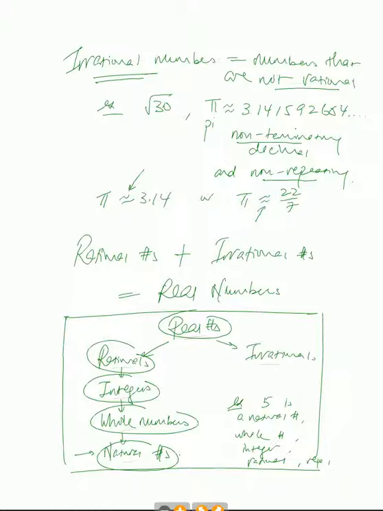So I'm going to do an example with you to show you what you need to know. Okay, and how do you classify this? So try to take a few seconds here to memorize this connection. So remember, real numbers is the biggest set, and then you have the rationals and irrationals, right? And then it comes down to integers, whole numbers, and natural numbers. Okay, so let me show you an example. So let's have our classification.